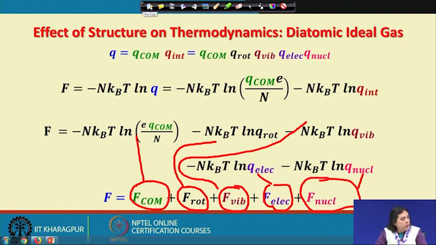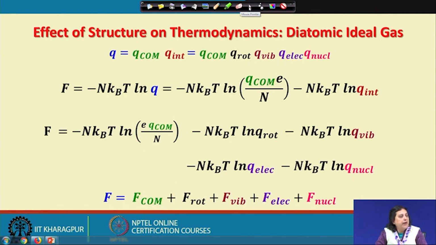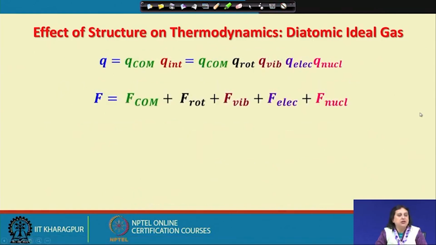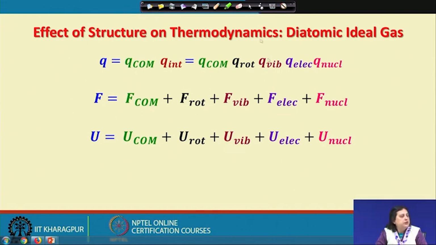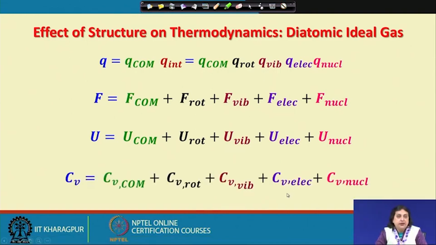So, once again the consequence of having these 2 additional contributions in the diatomic case is that now there will be 2 additional contributions to the overall internal energy, and here they are U vibe and U electronic, and similarly we should be able to see that the CV, the overall specific heat of the system, is also going to have 2 additional contributions in terms of CV rot and CV vibe.